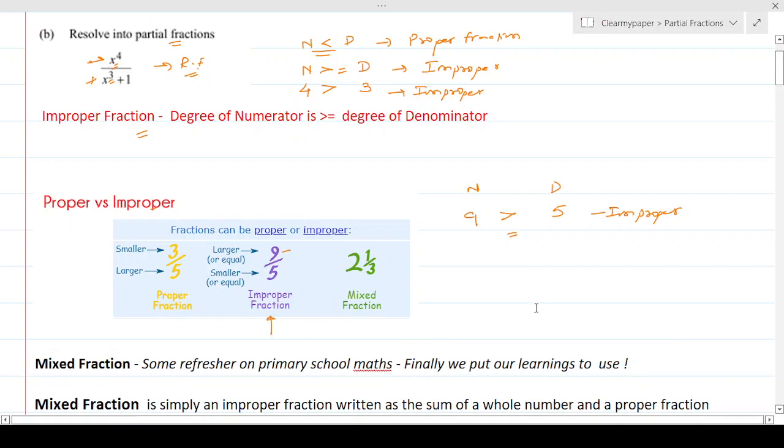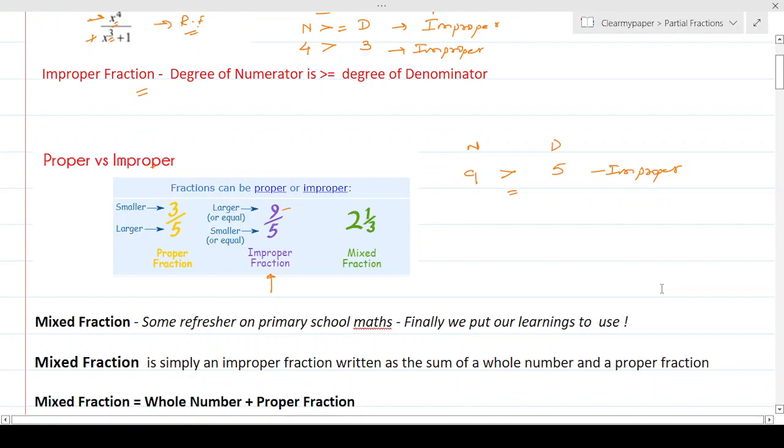For the next few minutes, we are going to rehash and recap some of the things we understand in the world of numbers, and we will notice that it's interesting that the exact same thing applies to the world of polynomials. Hence it is very easy to start from here and then apply it to partial fractions. I've copied this visual from the other episode where I was talking about proper and improper fractions, which I borrowed from Google.